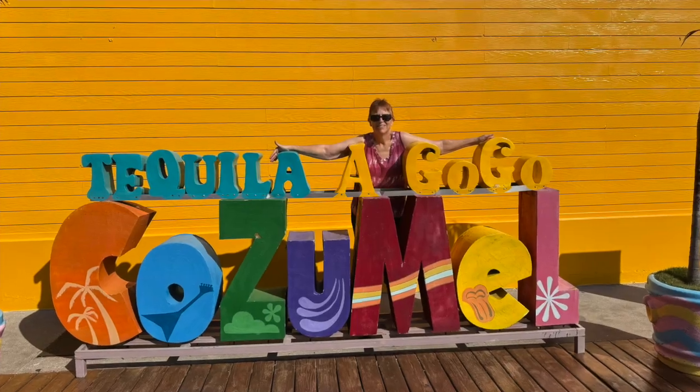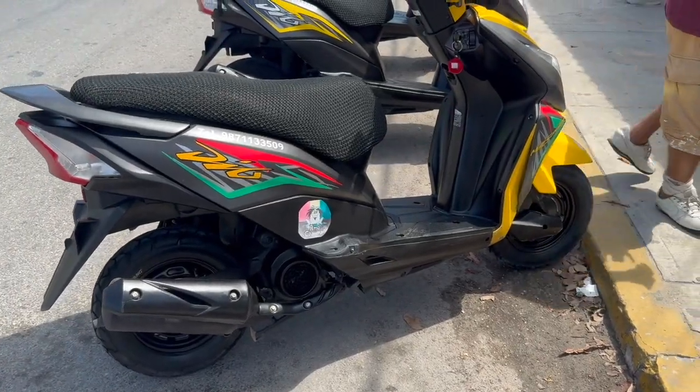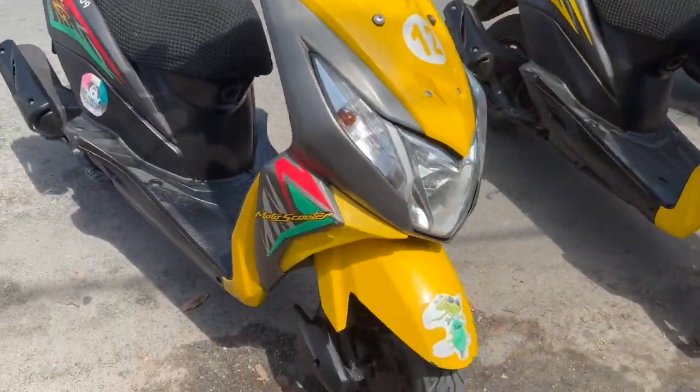First stop was Cozumel. We actually flew to Cozumel one year and stayed for a whole week to go scuba diving. But we didn't do scuba diving this time because I wanted to see just how inexpensively we could have fun in ports. So in Cozumel, we walked out of the port area, down the street just a little bit, and we rented a scooter for the day for $25. We rode all over Cozumel. That video will be coming.